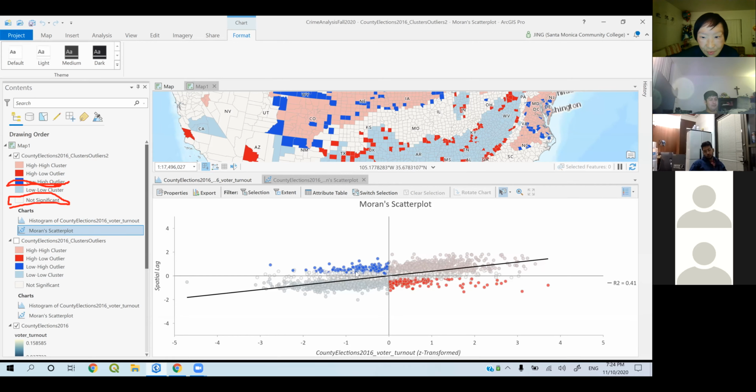So you can see here you have two dimensions. You have high and low, and this should be the spatial lag, that is the distance. So you can see you're close to each other, but you are not, let's see, low-high outlier.